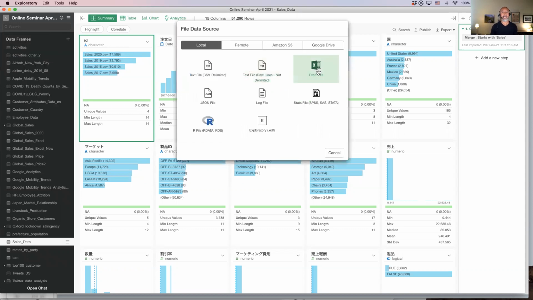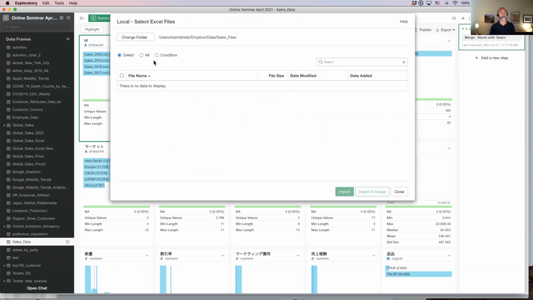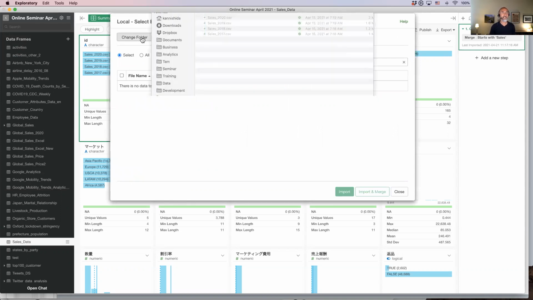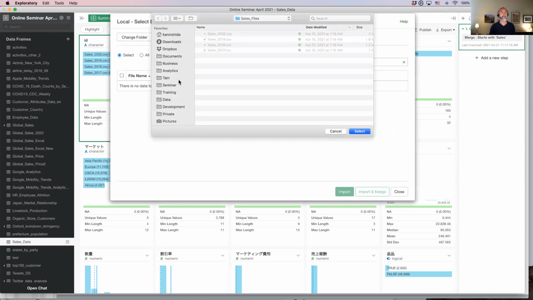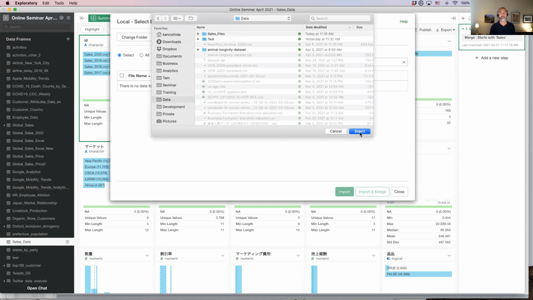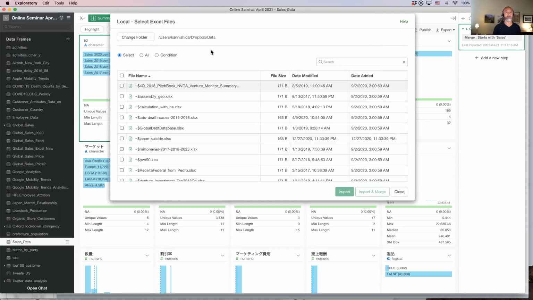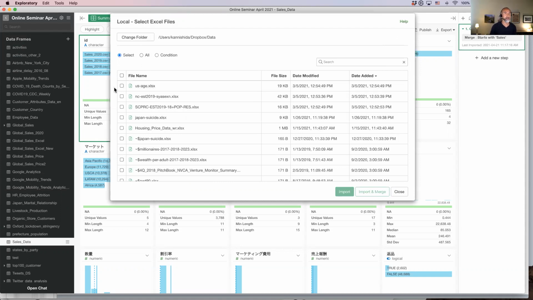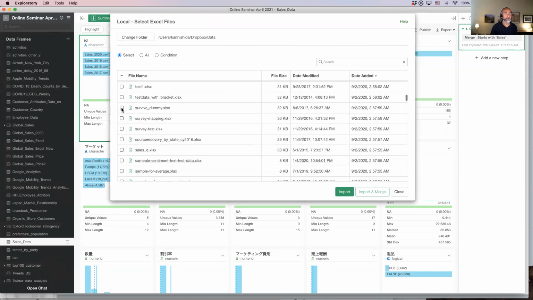Or, for example, if I select Excel, and then select a particular folder, maybe I want to select particular files.